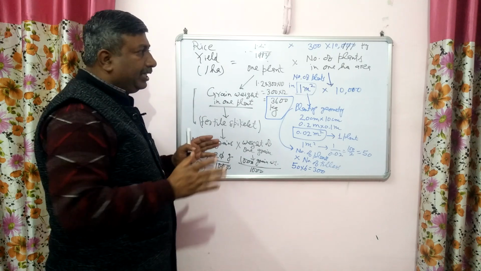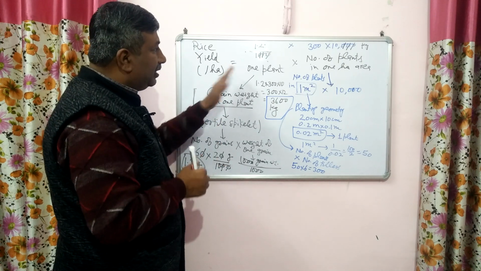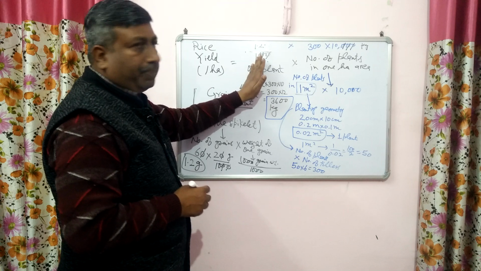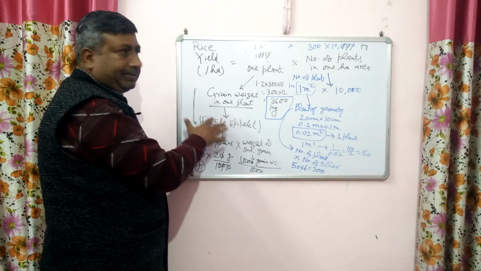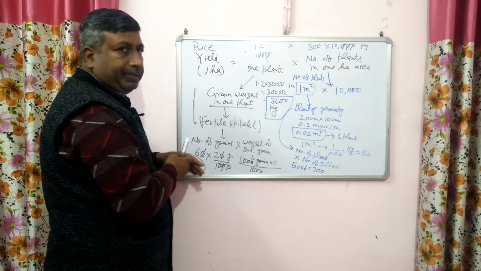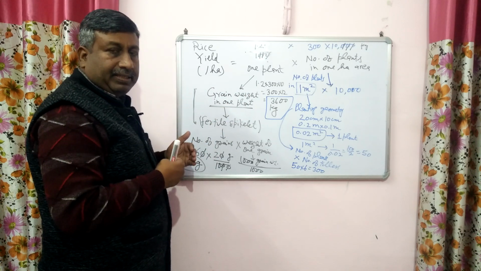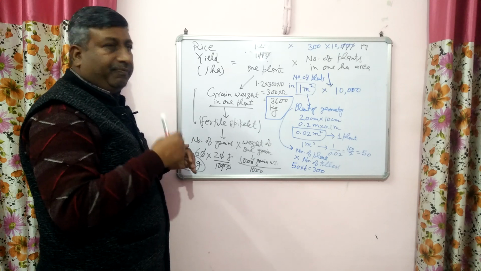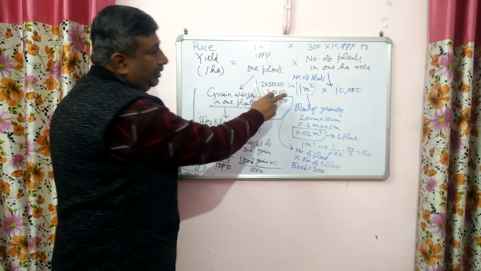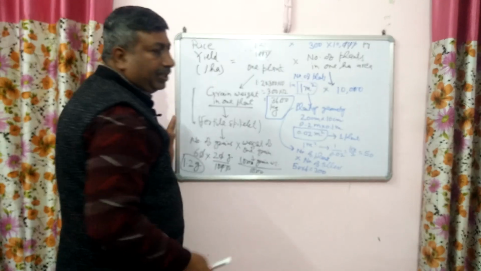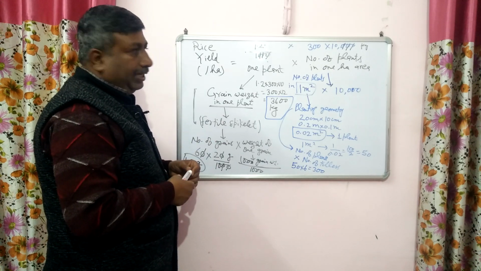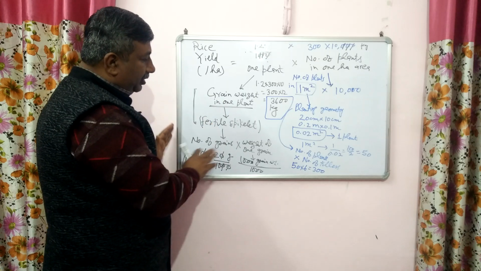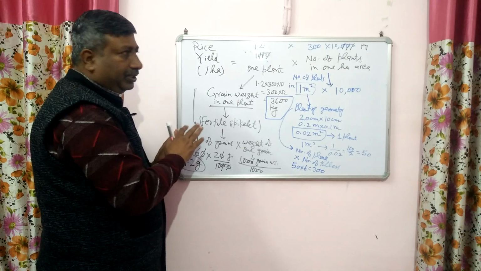We did not use any formula, there is no use of formula. Basic concept is yield of one plant multiplied by number of plants in 1 hectare area. Then basics are in such way that the number of grains in one plant, then weight of one grain, then yield of one plant, then through planting geometry we can calculate the number of plants in 1 hectare area. So this is the basic calculation that I told you, then you can easily understand.